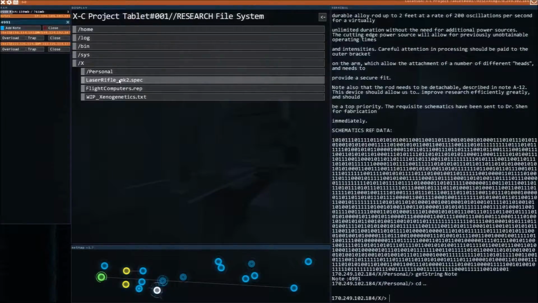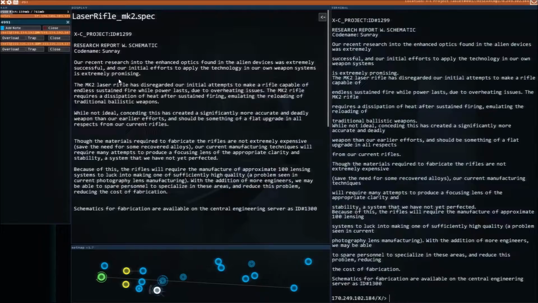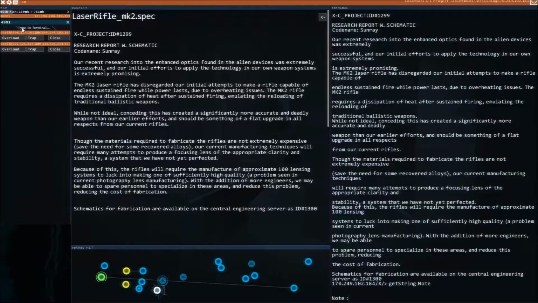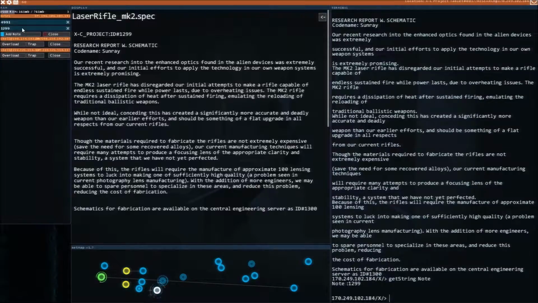Okay, laser rifle. We'll add a note that we've also got 1299. Oh my lord. Project Sunray.